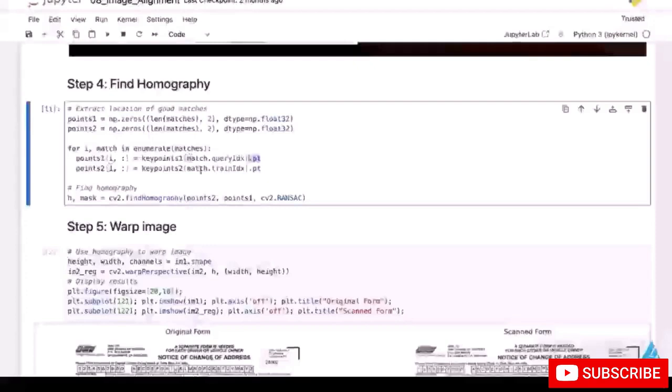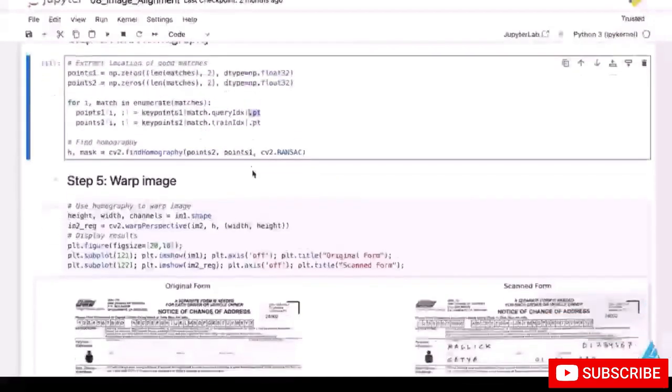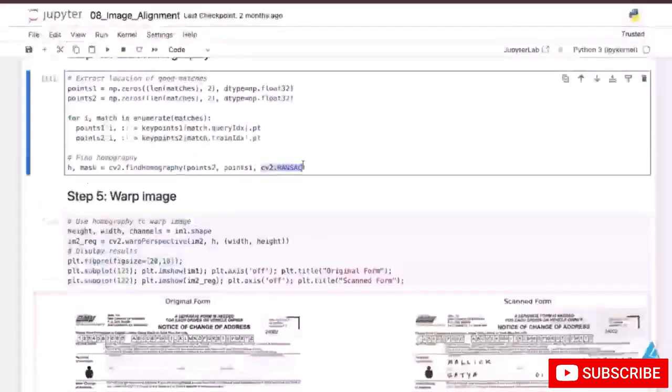So this RANSAC specifies the method used for finding the homography. RANSAC means random sample consensus, which is a robust estimation method that iteratively fits the homography model to a subset of correspondences while discarding outliers. So we don't really need to know how it does it. We just use it by that abstraction. So this cv2 RANSAC is one of the best methods to find our homography, and that's why we are using it. So this homography now returns 2 values.